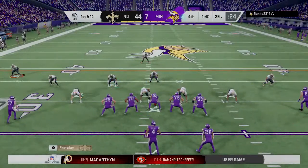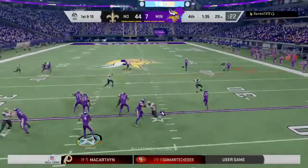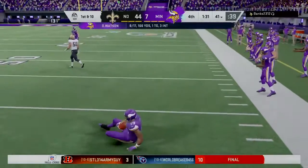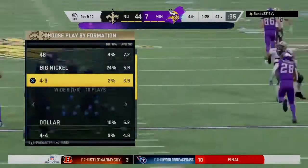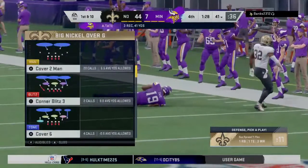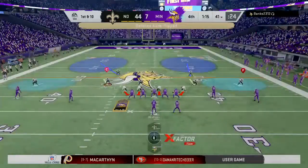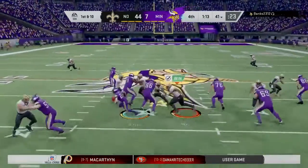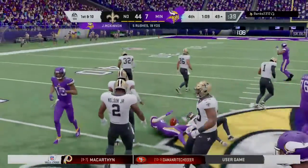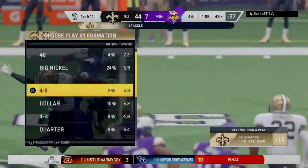Set. 19, 53, 54. Watson on first down. He's got his man. This is Tate. And they get him down, but not before he takes it across the 40-yard line. 12 yards there. First down, Vikings. Watson now 8 of 17 so far, so under 50%, but he's got a 1st and 10. And he'll be taken down, but not before he gets into enemy territory. 10 yards, and it's good for a Viking first down.